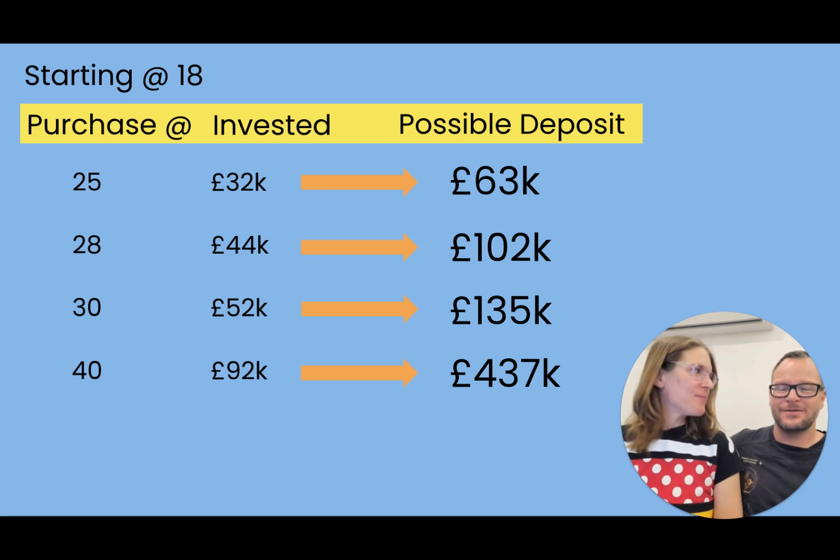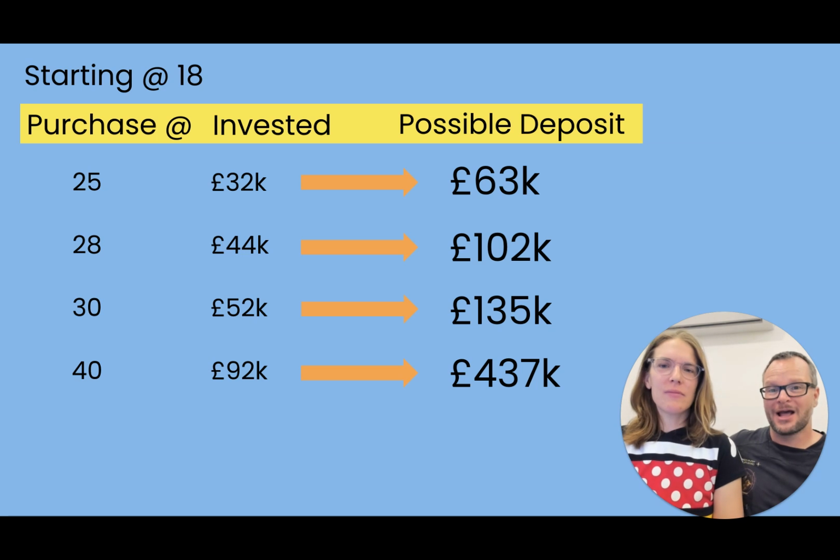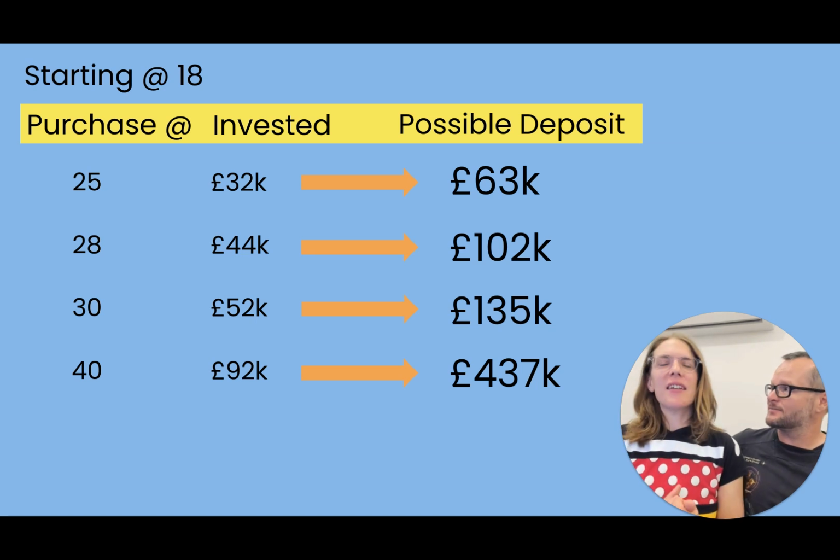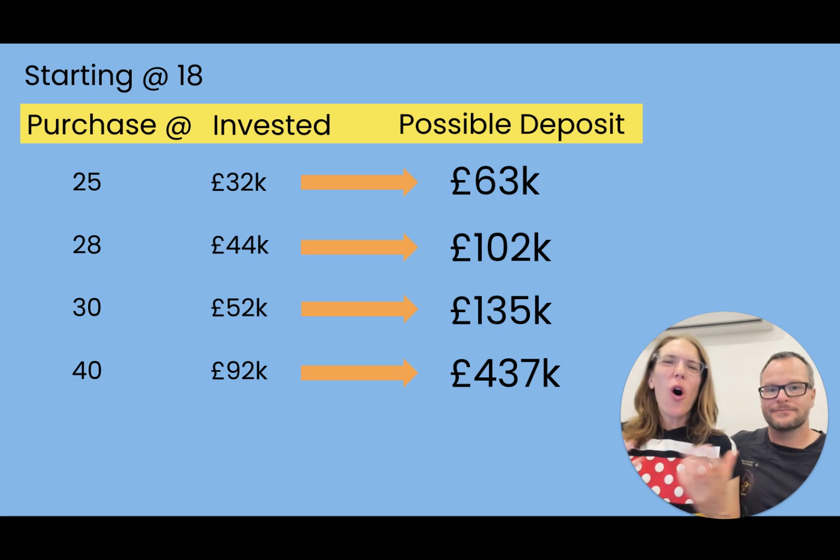So you can see that the longer you leave your money in, the more it compounds and the more it grows and the more you'll actually have. But there is a big risk here. Yeah, exactly. It's worth saying as well that this is not guaranteed. This is what would happen on average if you got average returns every year.